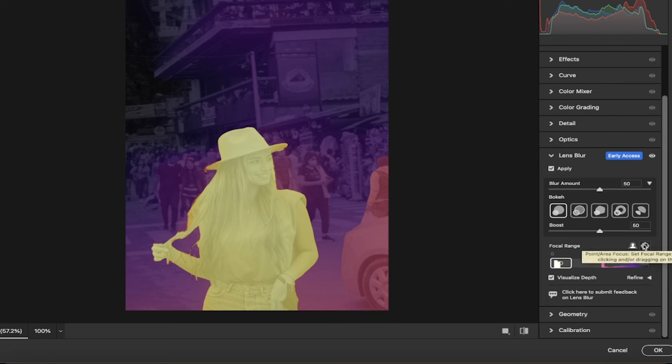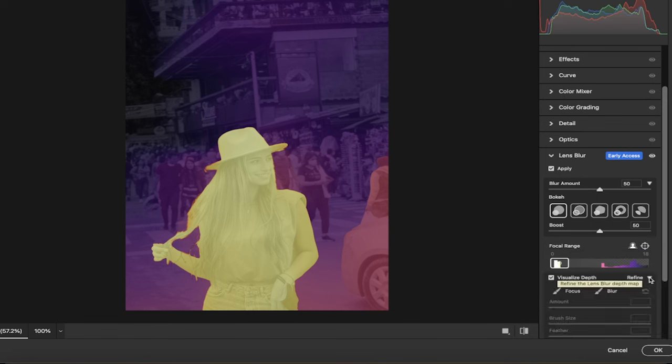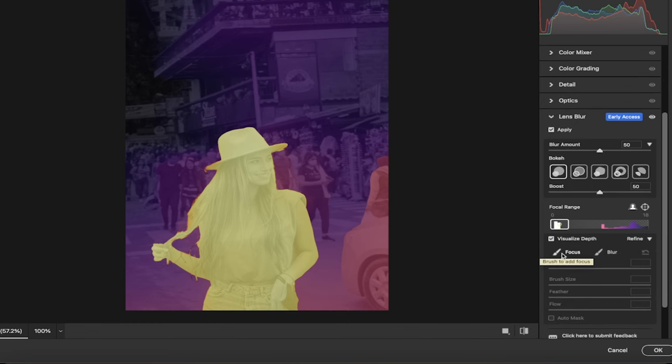And also, if you really want to go down here and you want to set it manually, you can go ahead and do that. Watch this. I'm going to click on here, and then I'm going to go ahead. I'm actually going to change this up a bit. And then watch this. I'm going to click on Refine, and then you can actually go ahead in here and add and detract from the focus. So I could add focus by brushing. So if I wanted something to be in focus, I've got a pretty big brush here. But if I wanted, say, this here, this car here, I wanted it to be kind of in focus.